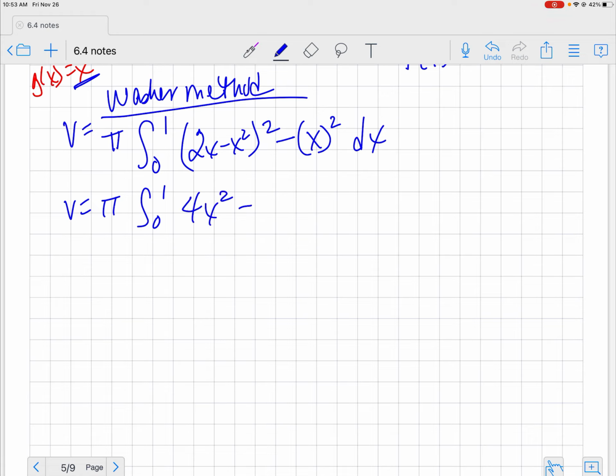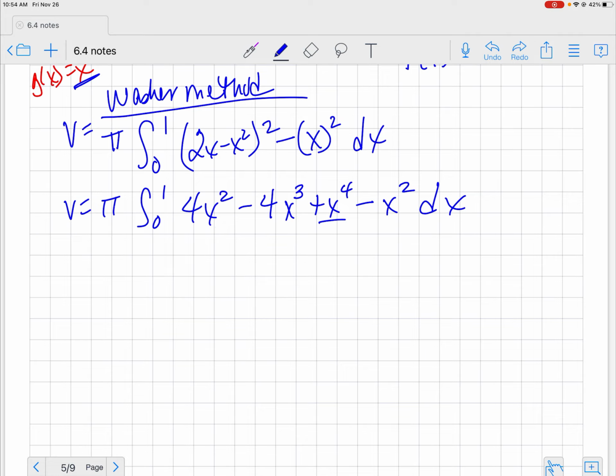minus, multiply those together by 2 for x cubed, and then square the last term, power to a power you multiply, and then minus an x squared dx. And then what do we have? We got a couple of like terms here. Oops. We do not have. Those are not my like terms.